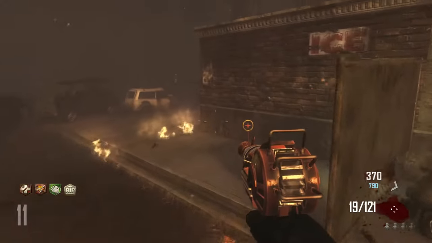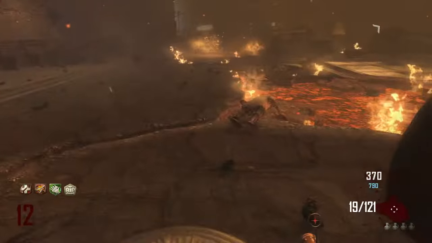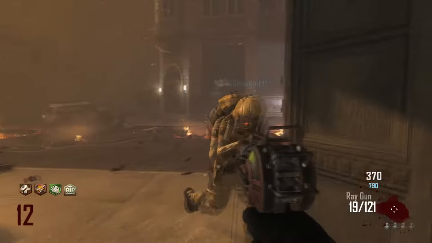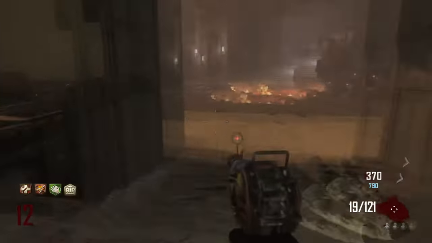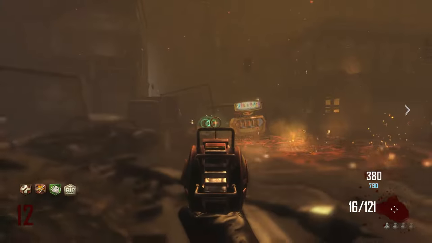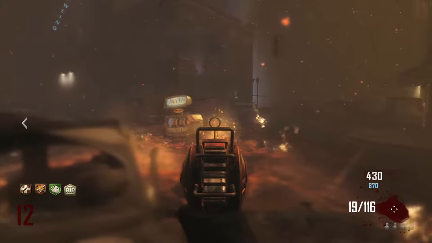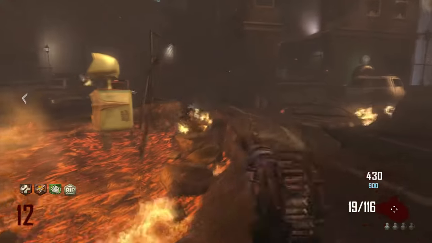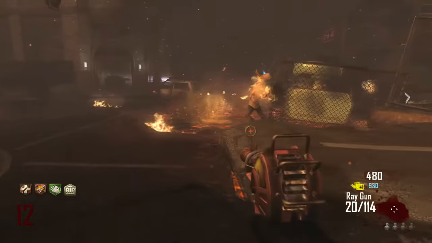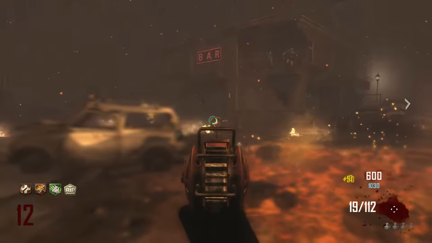Round 12, the same age as Gordon Ramsay, 12. Right, I've got 120 rounds left in my ray gun. I haven't used my ray gun yet. I don't want to waste it. I want to use it like... No, help me! Help me! You all right then? Right. You're having Vietnam flashbacks.